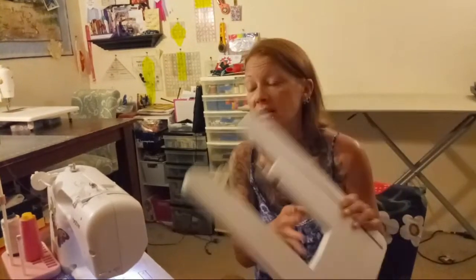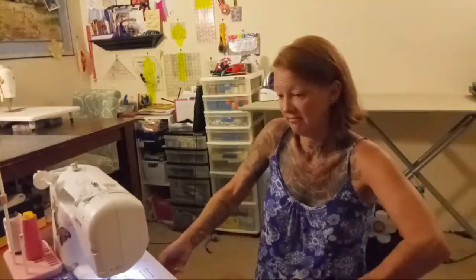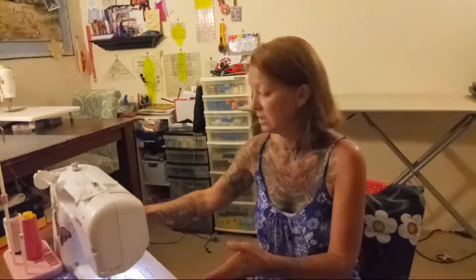So if yours doesn't come with one, I actually 100% highly suggest checking your thrift stores, and flea markets, and wherever you can get things like used furniture and stuff. These little tables, my daughter got this for $9 at the thrift store. $9. And it's sturdy. It's sturdy as it gets. It's got little rubber things on the bottom. It holds this machine perfectly. Now, it does not hold the Juki. I mean, it holds the Juki, but the Juki's a little bit too big, and it vibrates the table really bad.